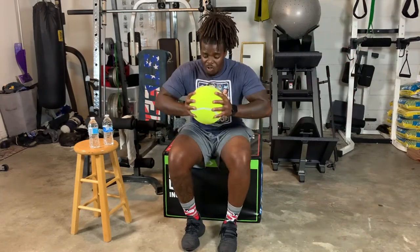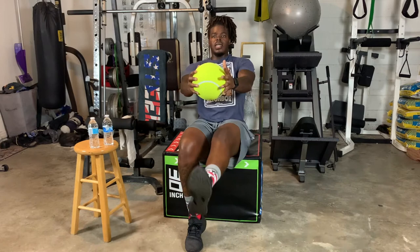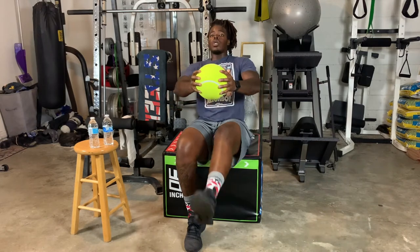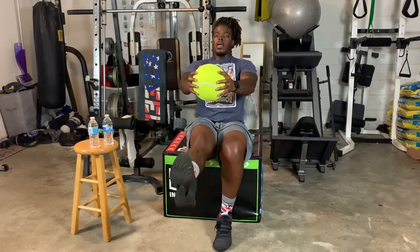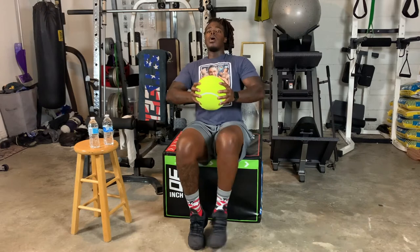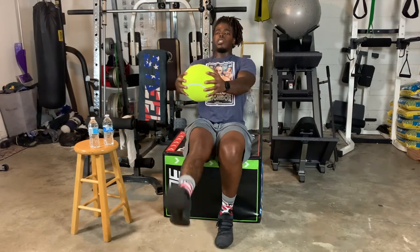Keep squeezing it. All right, we're here. Squeeze here. Come on, that's all we got, guys. Simple movement. But if you do it with a purpose, if you do it correctly, you're going to feel a burn. Okay? Squeeze the ball. You're feeling your chest also. Remember, chest up. Belly button to your back. I want you to try to do that.